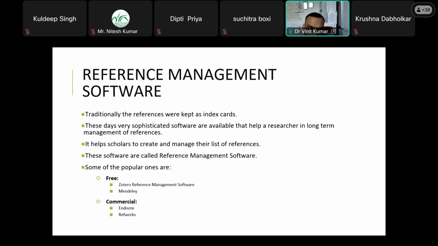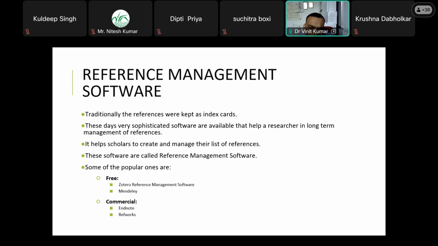Some popular ones are Zotero and Mendeley. These are free, and commercial ones are also available, like EndNote and RefWorks. EndNote has a good feature: you can even do a literature search inside EndNote itself, so you don't have to go out on the web to collect the references. You can directly search using keywords in EndNote itself.